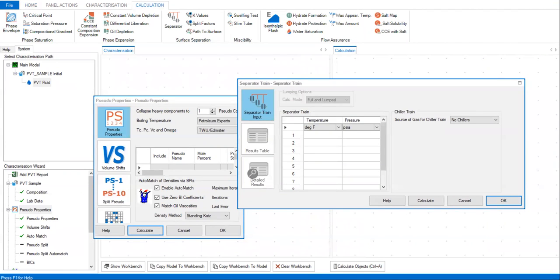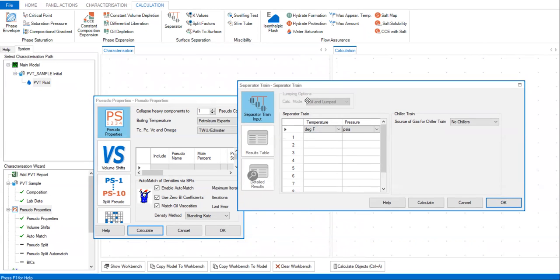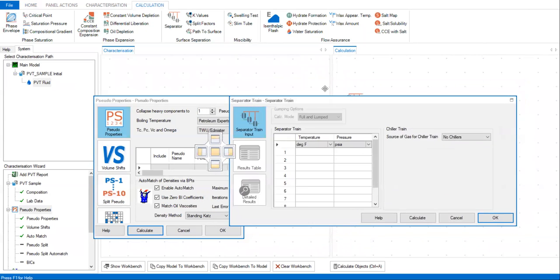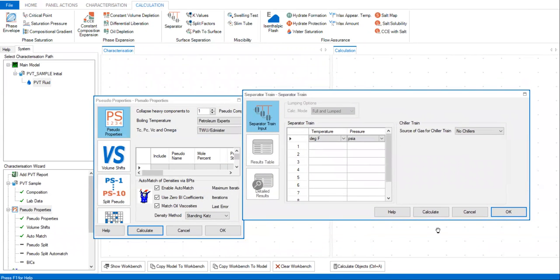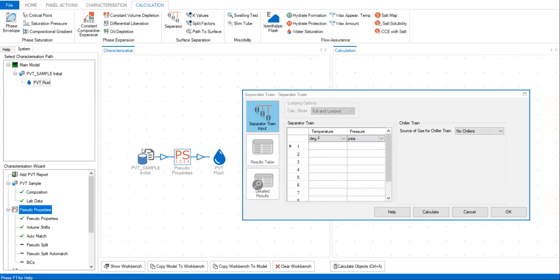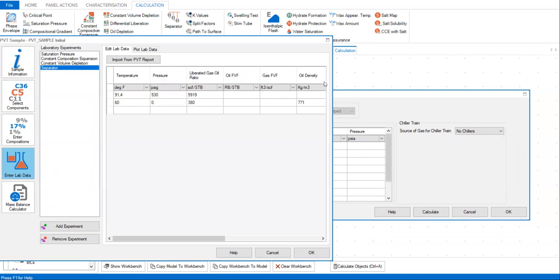Okay, once the separator object is placed on the window, we double click to open the screen. And note that the object screens will open directly on top of the object icon, though they can be moved around based on your preference like this. In the window that opens, we enter the temperature and pressure of each separator. And this can be done manually by referring to the lab report, or you can also connect it with the PVT sample. Okay, so we input, maybe I can close it first, the PVT sample separator here.